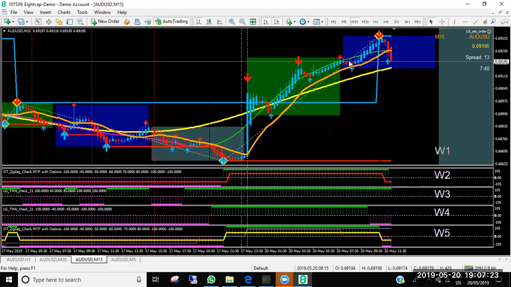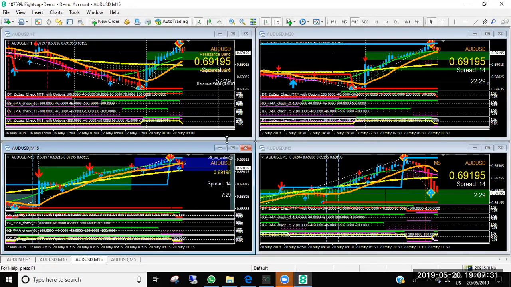Okay, so green center line, still a lot of green. Okay, and we can see in a multi time frame, you can see that 1 hour's got a, I'm just gonna have a sip of water.